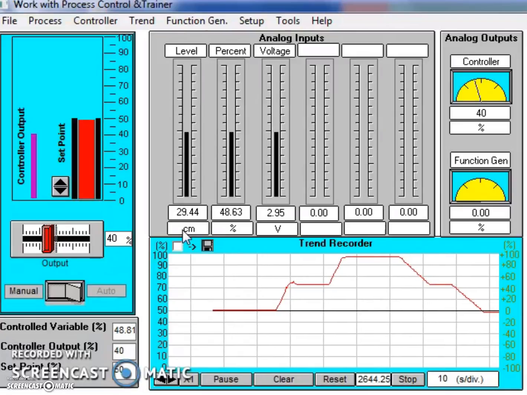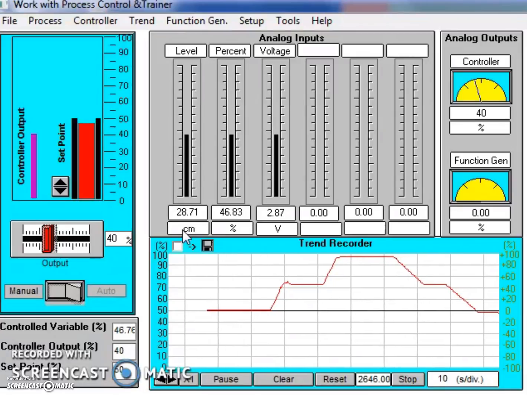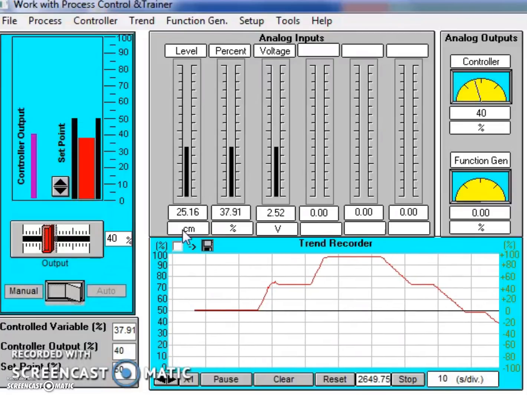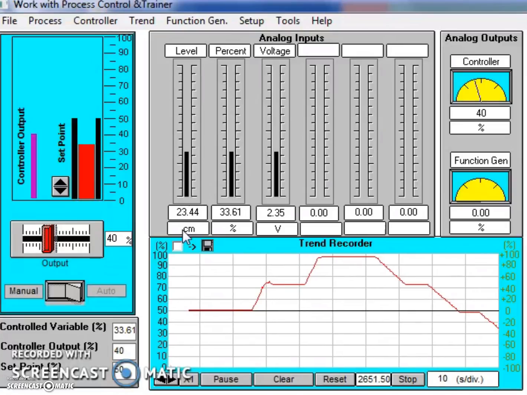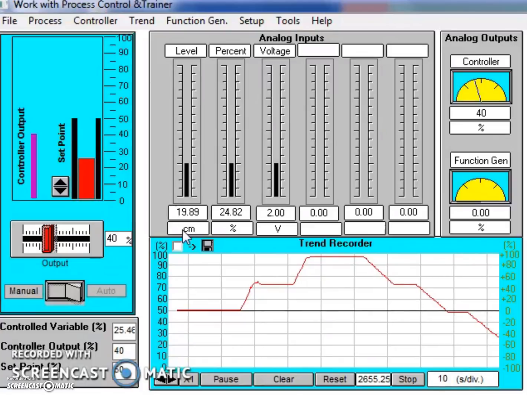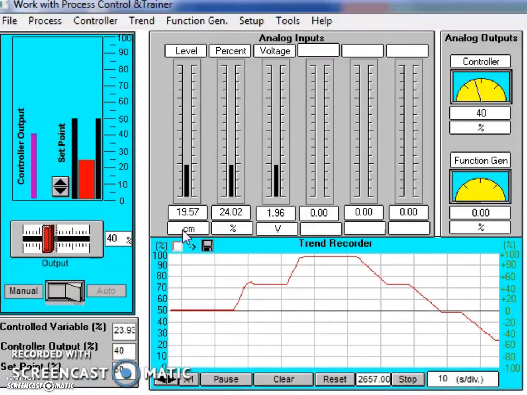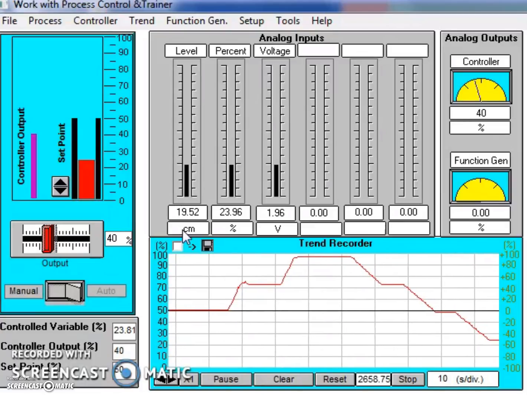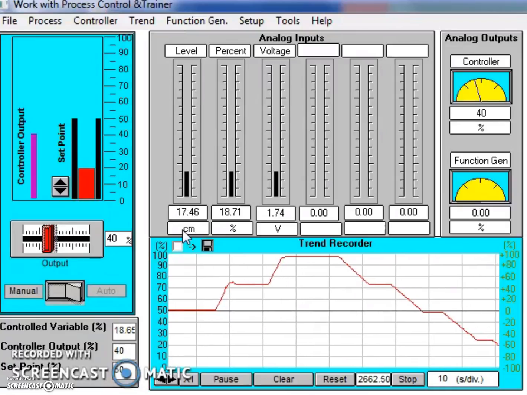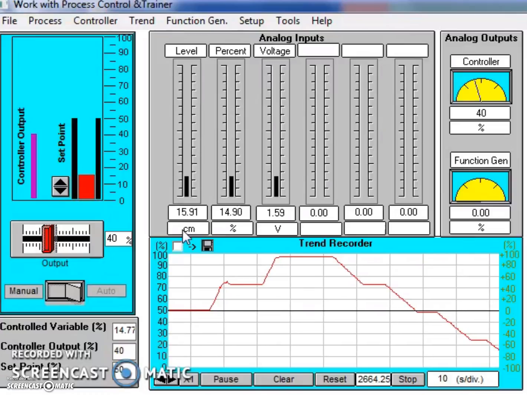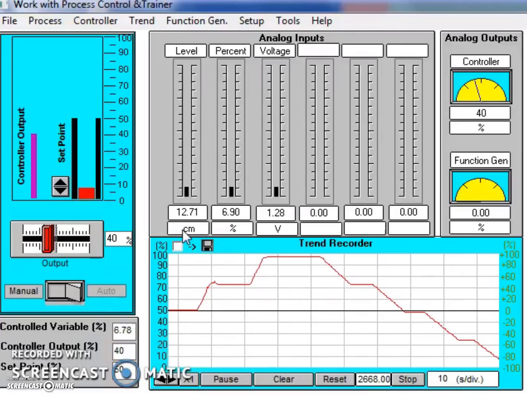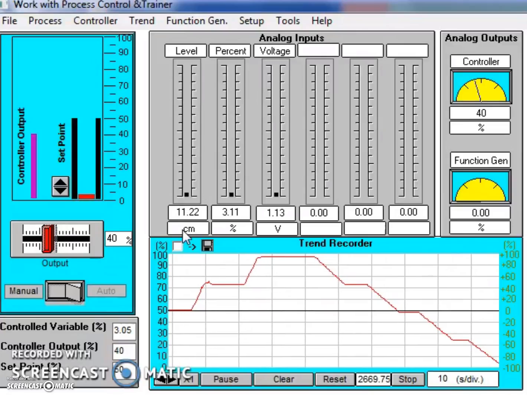And you can see those nice clean step changes now. I'm going to drop her down to 20 centimeters. 20 centimeters is 25% of my range, and it should be 2 volts on my 1 to 5 volt range. There we go. And then finally we'll drop it down to the lowest end of our range, which is 10 centimeters, 0%. 0% corresponding to a 1 volt signal on a 1 to 5 volt signal coming in.